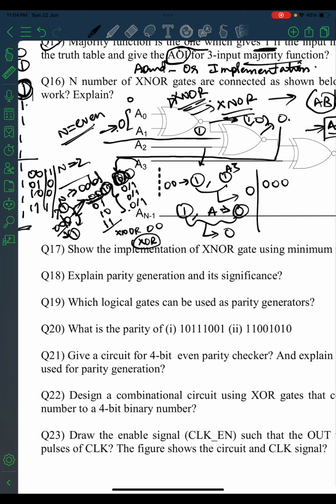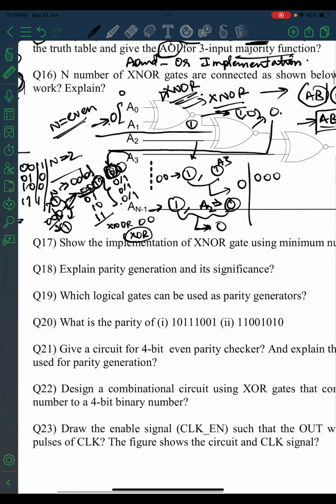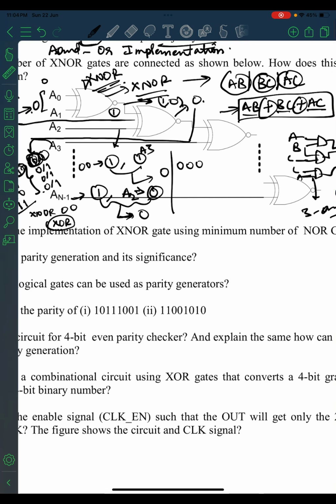So that's a small mistake from my side. Now this is 1, and whenever A2 is equal to 0, 1 and 0 becomes 0. Now whenever A2 is equal to 1, for the 0 0 case, the first XNOR value will be 1. Now the value of A2 is equal to 1. So for the 1 1 case, what is the output of an XNOR? It is equal to 1.